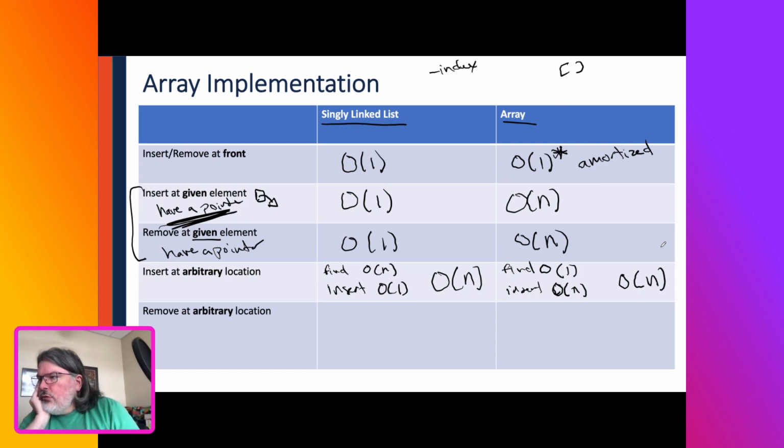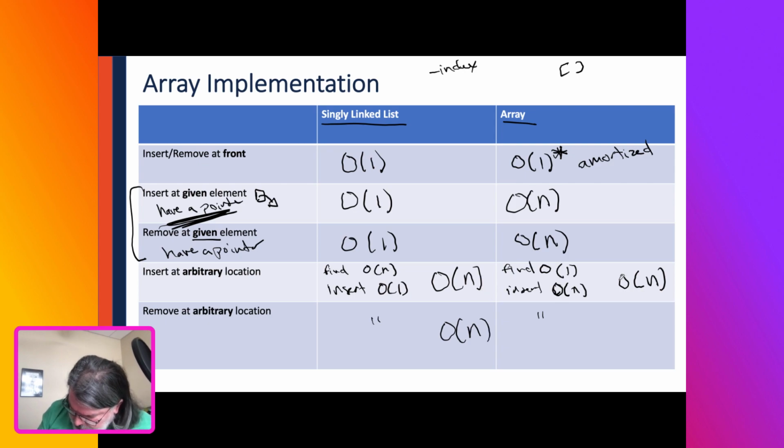Okay. The same thing applies here. And this version of the chart makes the linked list look really good, right?